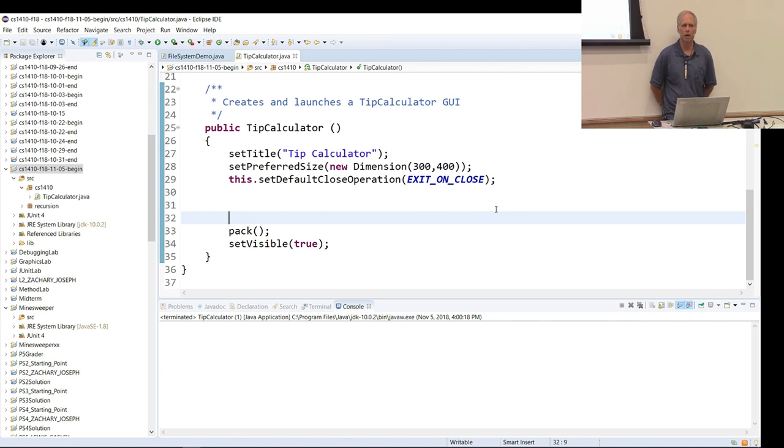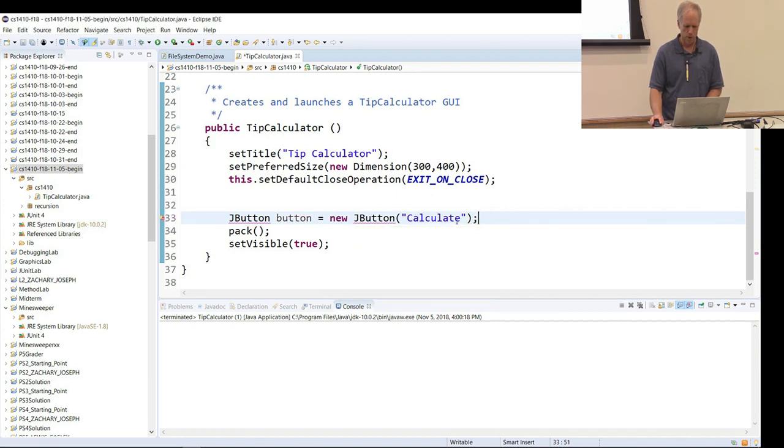So it turns out there's a class called JButton. We can say JButton, so we can create a JButton object, and we'll call it calculate. First we need to import JButton.